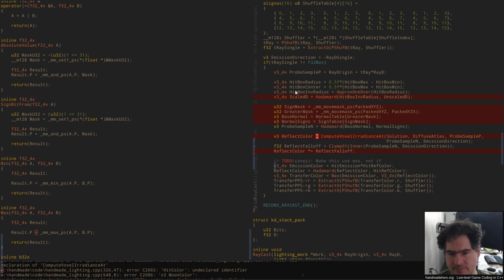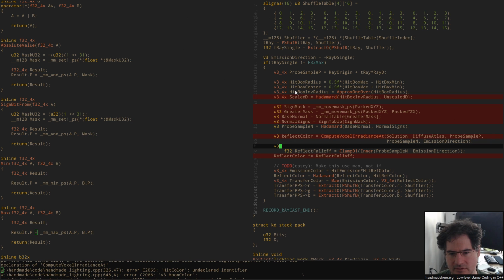Like if we loaded this in a packed value, we could do this directly, right? So let's suppose that you imagined that the reflect color came back packed up.